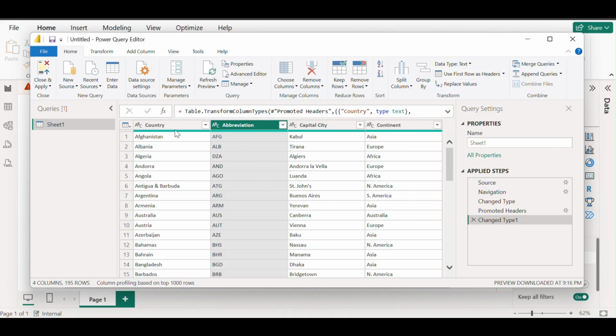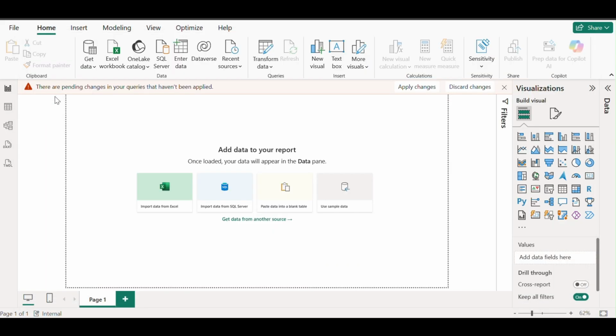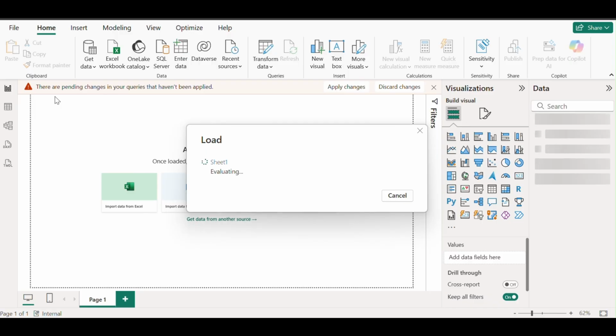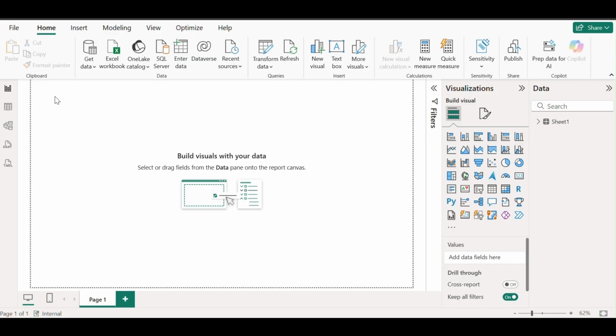So now you can see those are converted as columns. I don't want to do any other transformation, so I will click close and apply. Once you click close and apply, it will load the data. So now my data is loaded.